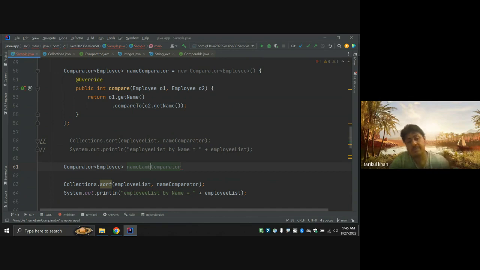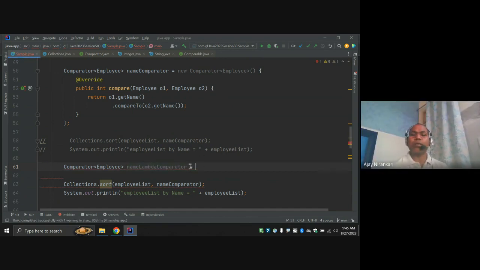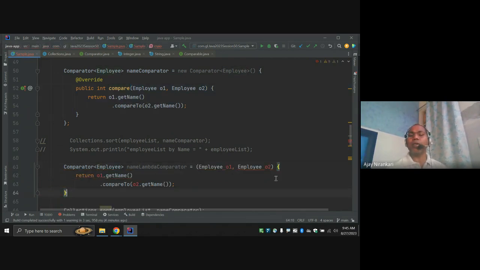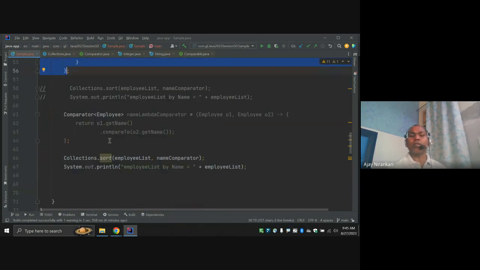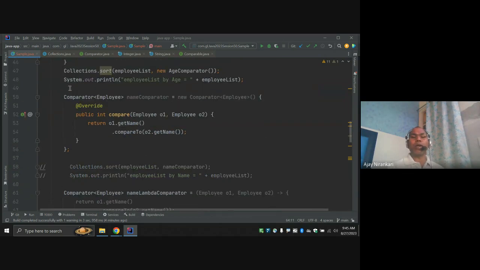Lambda, right? So here, this is the important thing only. I am just writing here, and in between I just put the arrow, and that's done. Why write the complete line overriding compareTo? This is the important part. So even when I pass this lambda, it also sorts your name using the lambda expression. You don't even need to rewrite this line.